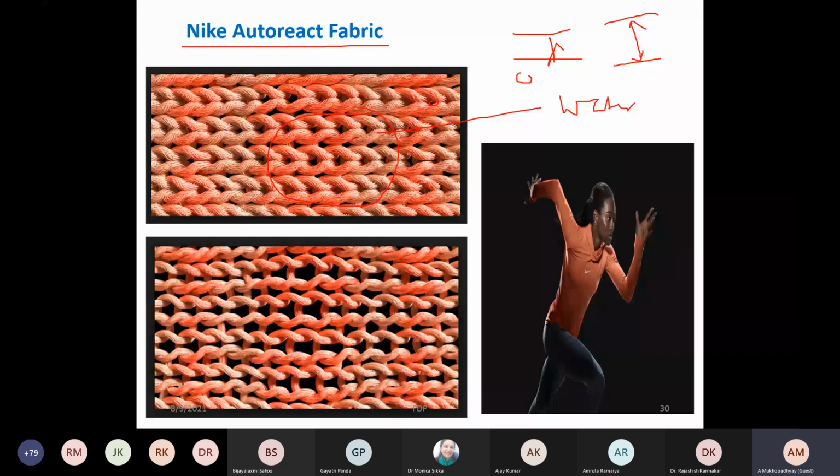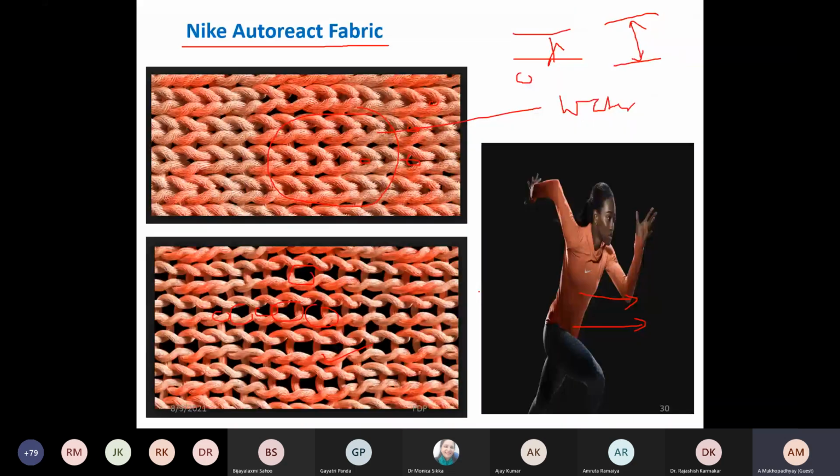But here it is just the opposite. Whenever there is temperature and heat, in the presence of vapor, the pore channel will open up. This is just the opposite. The pore channel will open up, and as the pore channel is opening up, heat will move from inside to outside very effectively. So this is a patented technology.